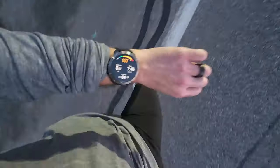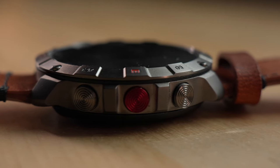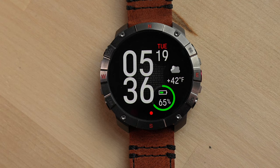The final set of new features comes down to advanced training metrics. First, there's vertical speed and VAM, which measures the rate of ascent and descent so you can view your speed on climbs and descents more accurately. Polar also says they've improved their swimming metrics. And finally, there's a new feature when paired with Sennheiser Momentum Sport earbuds - you can pair those earbuds directly to your watch and monitor your internal body temperature in real time during activities.